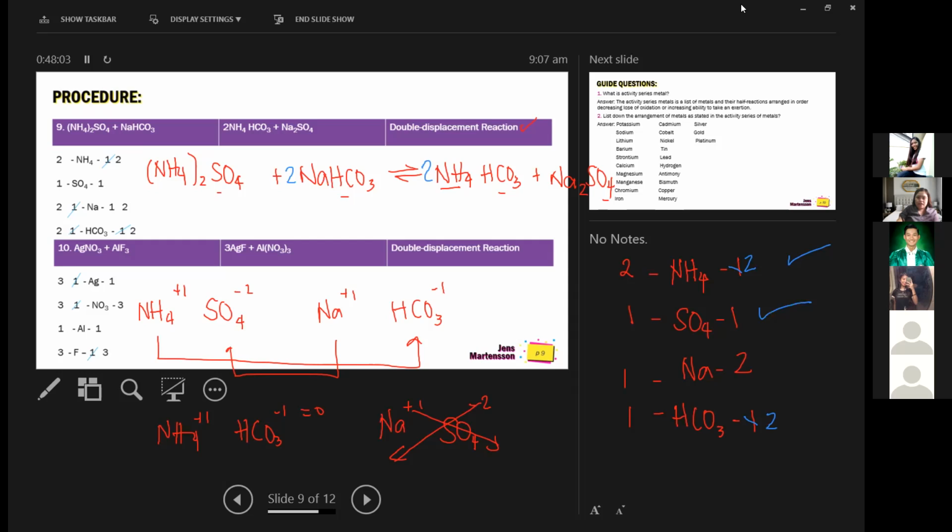I place 2 here. So this becomes 2. Pero kasama niya si bicarbonate. So bicarbonate also becomes 2. So this has been balanced. Bicarbonate is also balanced. So yes, tama ang sagot ng ating mga reporters. You have 2 and 2. 2 sodium bicarbonate and 2 ammonium bicarb. The rest are already balanced. Questions for number 9? Wala. So let's have the last one.